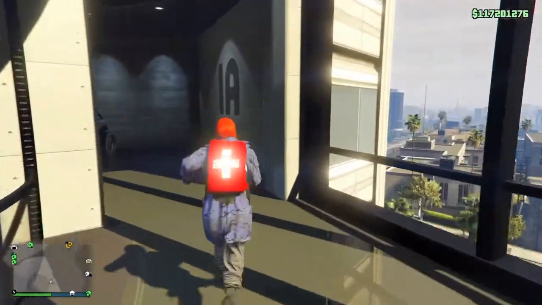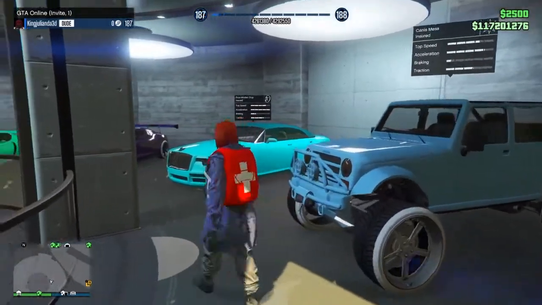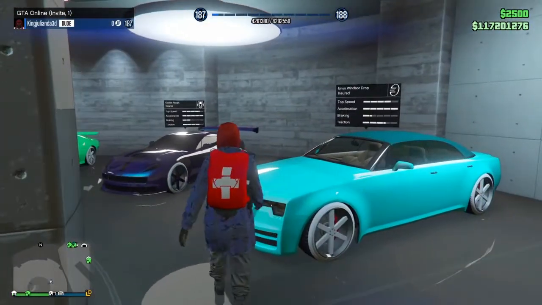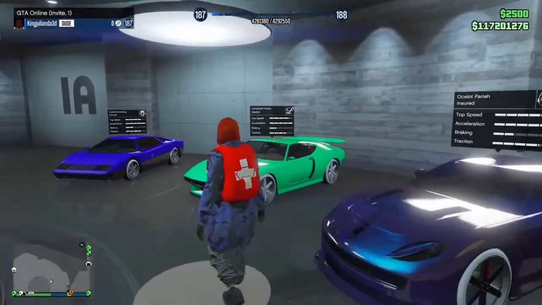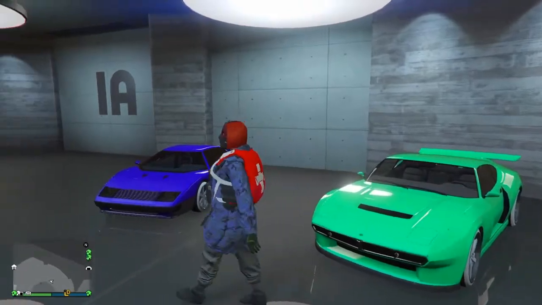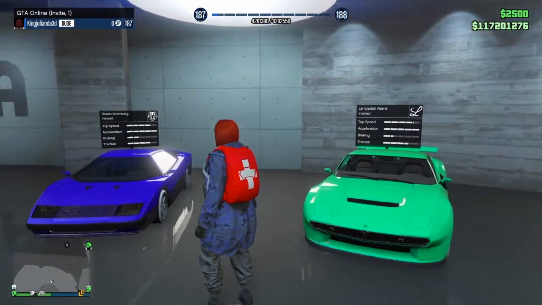Garage 1A. In slot 1, you have a Mesa on Benny's. You've got the Windsor Drop on cleans, the Pariah on cleans to match the color, the Viseris on cleans, and a Stromberg on cleans.